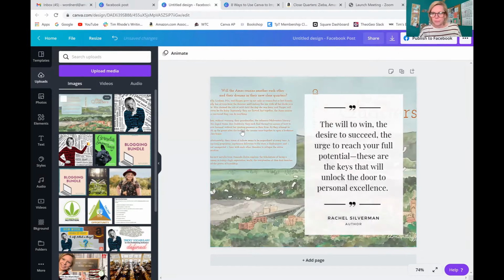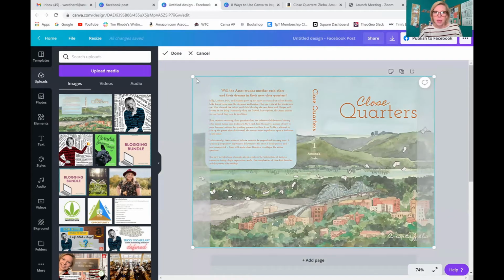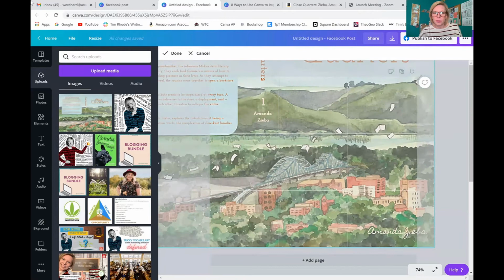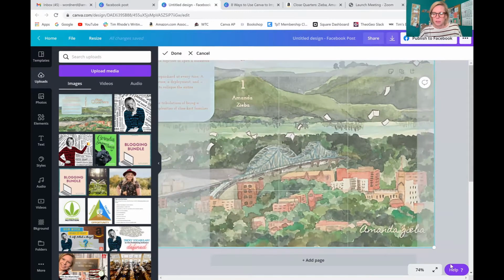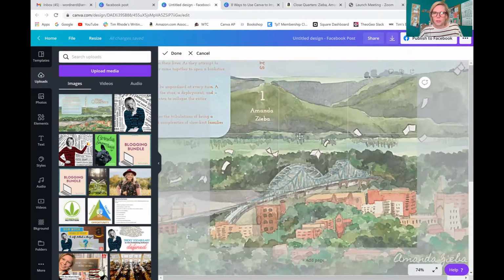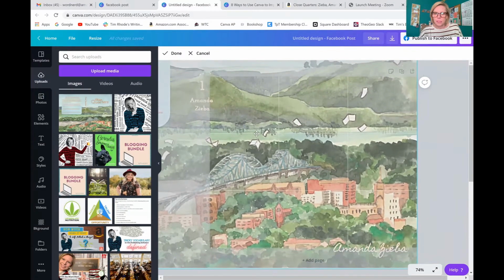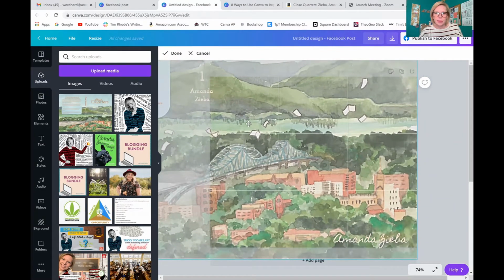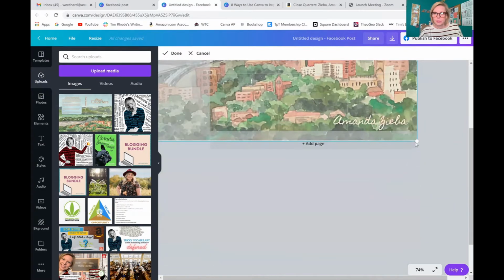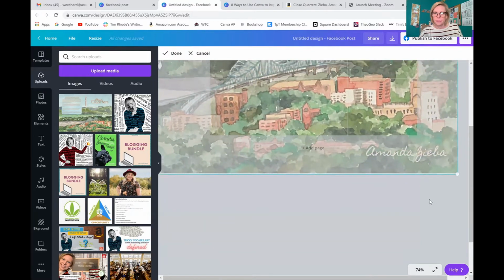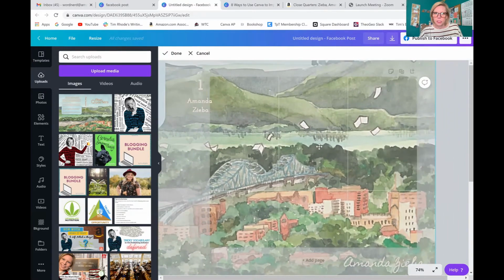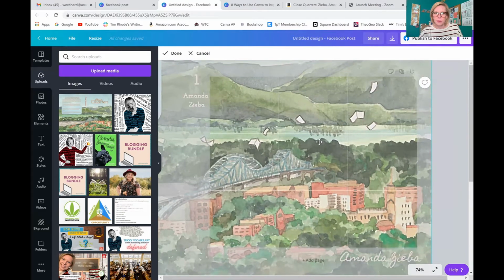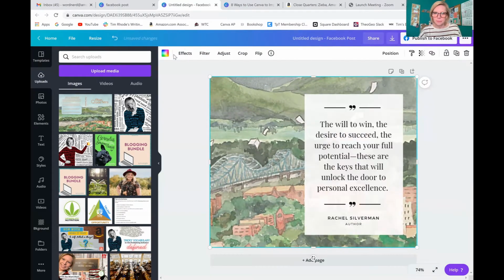It'll drop right in. What I want to do, though, I don't want any of this back text in there, so I'm going to double click on the item, and I'm going to make it really, really big so that I only have in the part of the scenery that I'd like. I need to make it even bigger. Okay, so I just have the landscape in there. Great, and then when you have it where you want it, you click done.